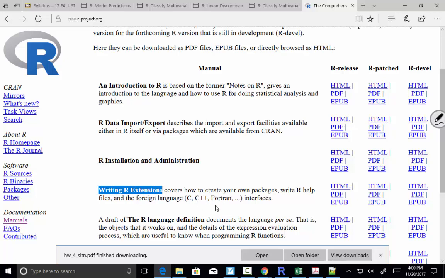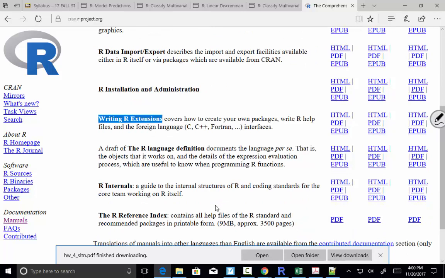I worked for the company that sells S+. R is a descendant of another language called S, which then became S+. It's a commercial version of R. And my job while I was there as a graduate student was to take algorithms from statistics papers and code them up into S+. And that's what we always did, was take a wrapper function, and for the heavy lifting, put it into C. And it's like 10, 20 times faster.